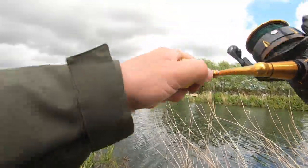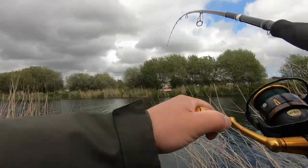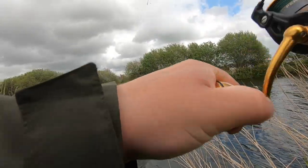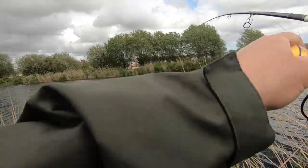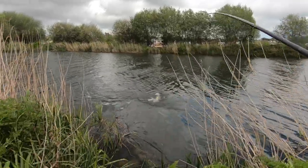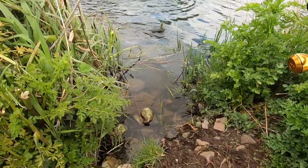Oh, yeah, got one. Not a big one, but we got another one. Hopefully this one will stay on. He's pulling. Jeez, they don't have pull for their size. Didn't look that big across there, but oh, he's fighting very well, this fish. He's a reasonable size. Similar size to what we've already had. There seems to be a lot of pike. That sort of size is a bit smaller, actually. But he's diving for the margin there.